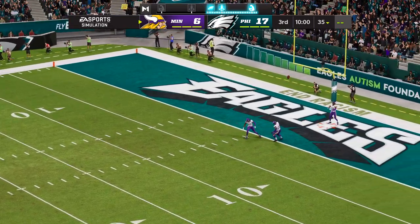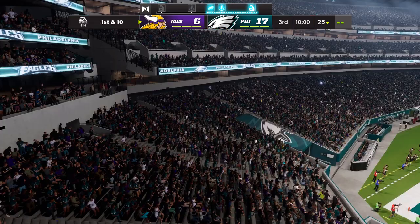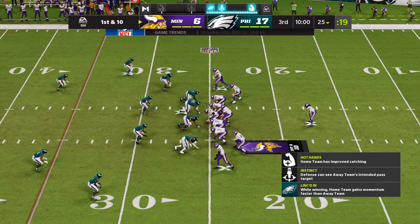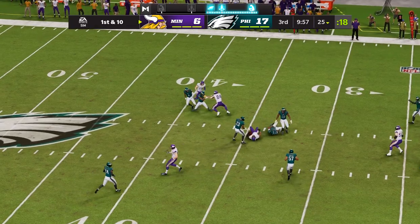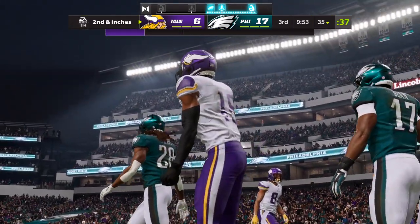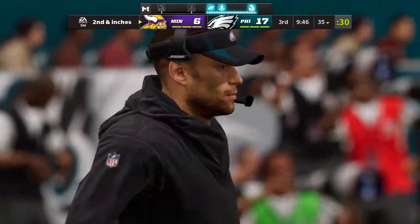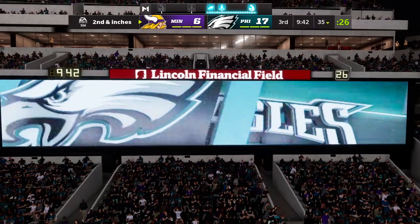Coach! So the Eagles with the lead, and they're going to get this football first as the third quarter gets underway. Here are the Vikings now to start their next drive, and they're on the short end of the scoreboard here. Charles, what adjustments, if any, do you think they need to make for the second half? Well, paraphrasing the gold medal hockey winning coach Herb Brooks, I just say you continue to play your game. Throw the ball. They had success doing it in the first half, so make sure you keep getting the ball to your playmakers, a little bit more to the perimeter perhaps, but above all, play your game.